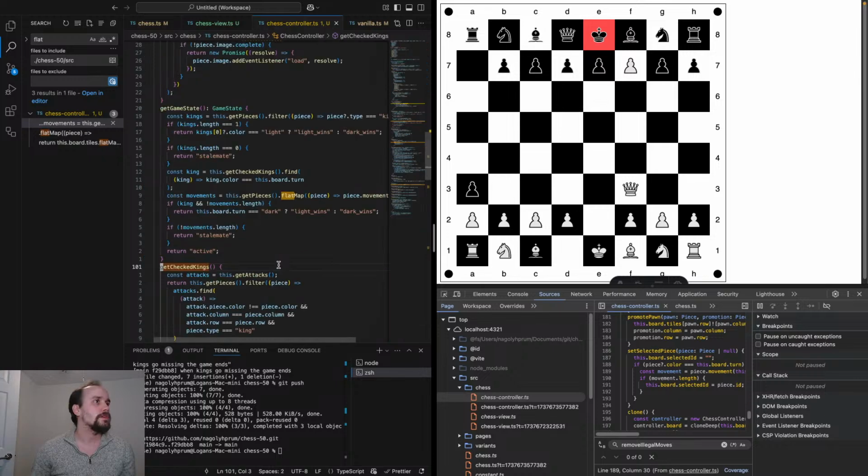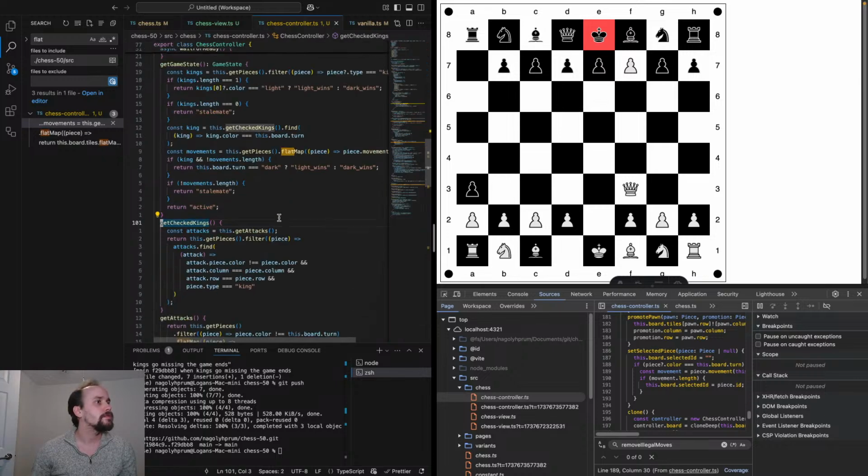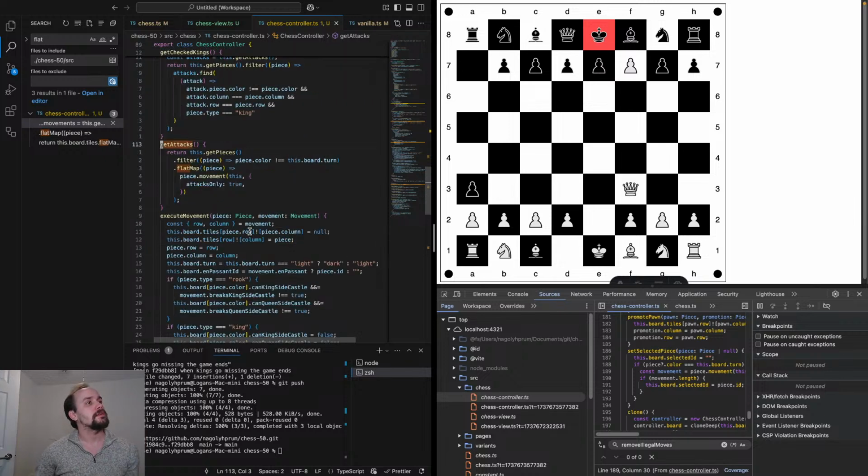Does get checked kings look at color? Does get attacks look at color?